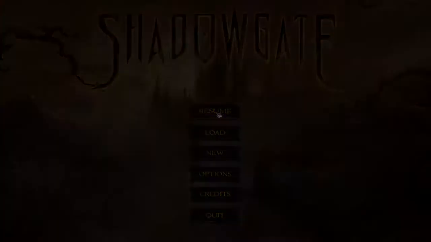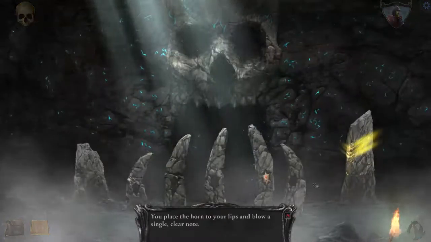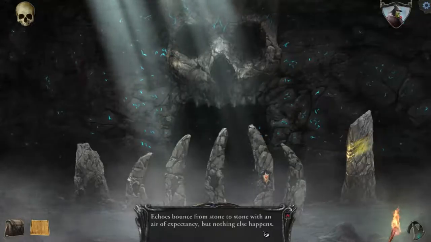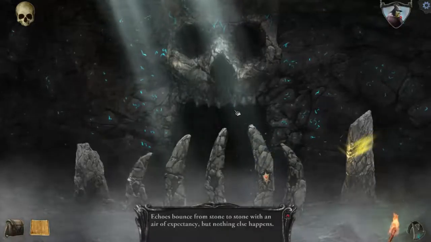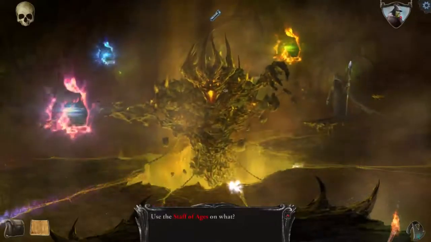Alright, I want to resume again. Alright, let's blow the horn. Nothing. Oh, it's already open. I'm an idiot. Alright, let's go through. Let's try and skip all this. We've seen it. And so. Alright, everybody, appear. I'm expecting nothing to happen, but I think it'll be pretty awesome if something happens.